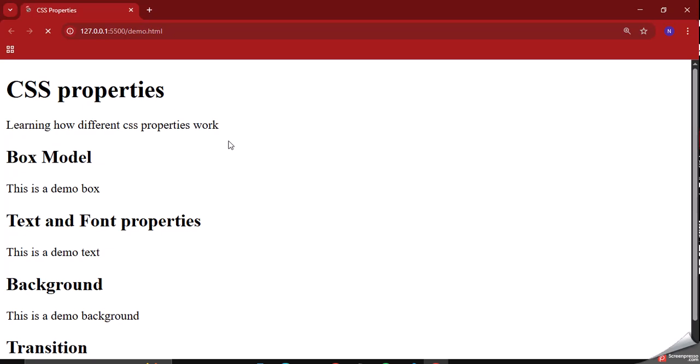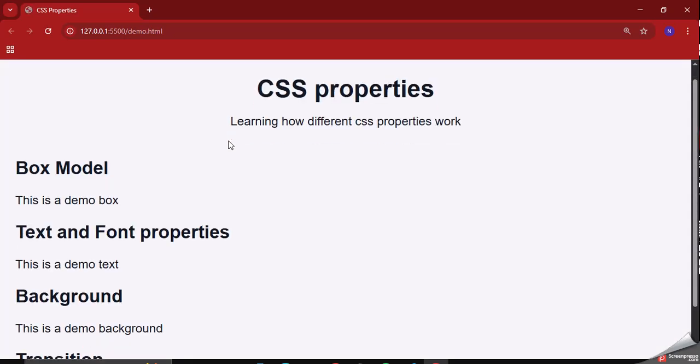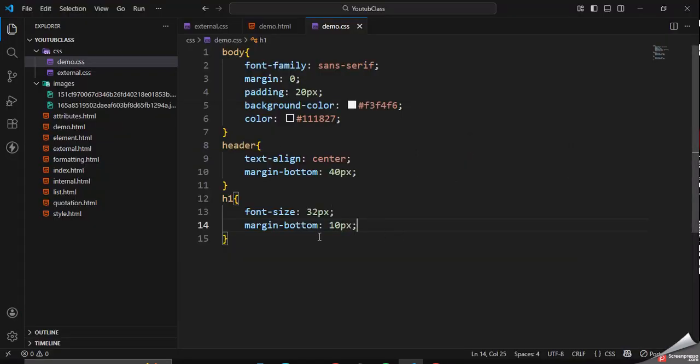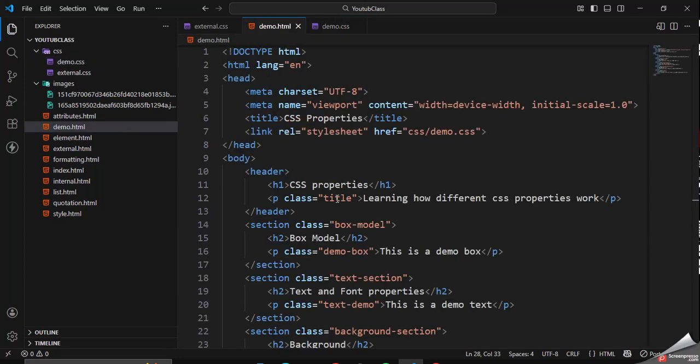It's taking quite some time to load. All right, so this is what we have. Okay, so now let me go back and see my code. Next is title, so title as a class name.